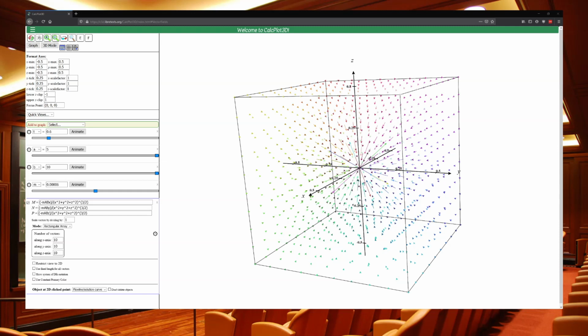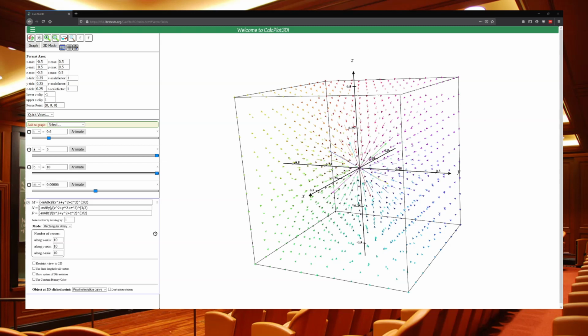So what we see here is a visualization of this. Again, I just threw some random values in for the parameters, but you can see that it bears the same relationship. As we get closer, that distance is getting smaller and smaller, so the magnitude of the denominator is getting smaller and smaller, which means the whole thing is getting larger and larger. So the magnitude of the vectors is getting longer and longer, the force is stronger the closer you get to the center of the Earth.